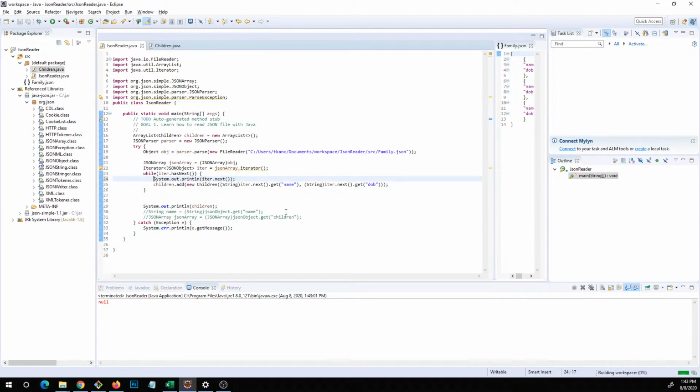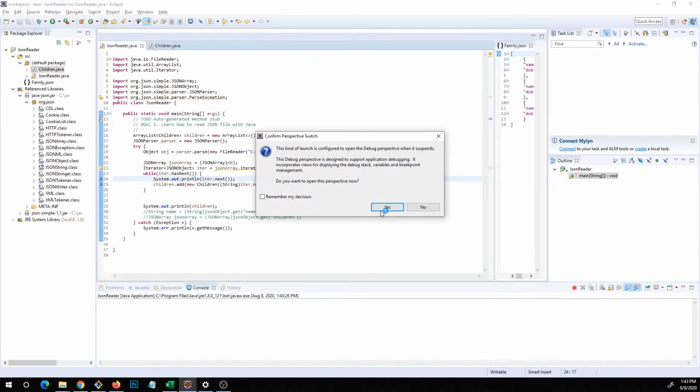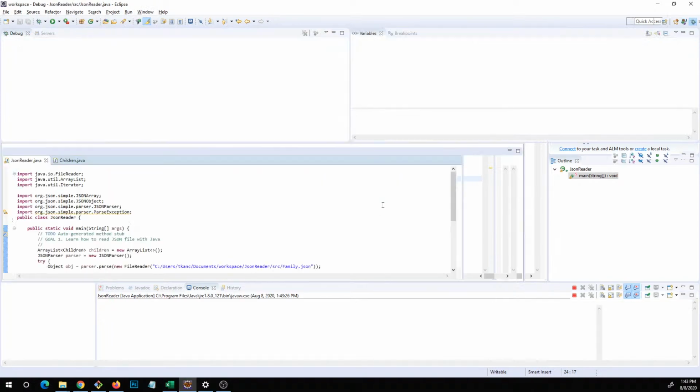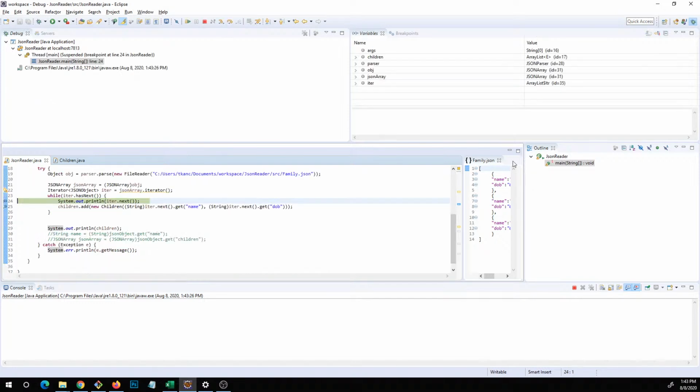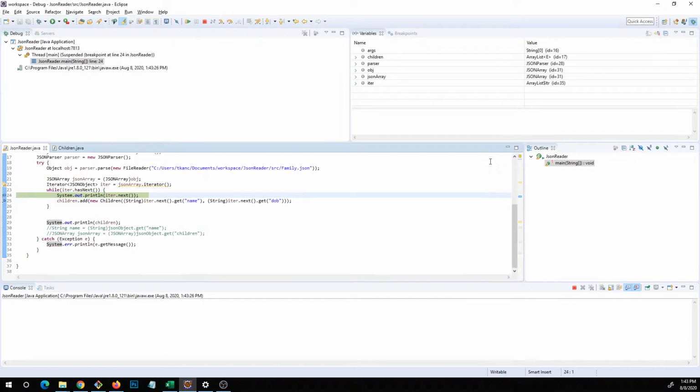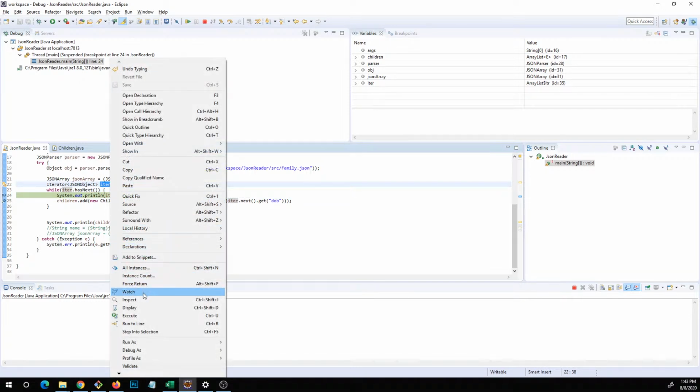Okay, interesting. So now let's use the debugger so that we understand. We set up the breakpoint and run the debug here. And we're gonna watch what's inside the iterator. Add to watch.